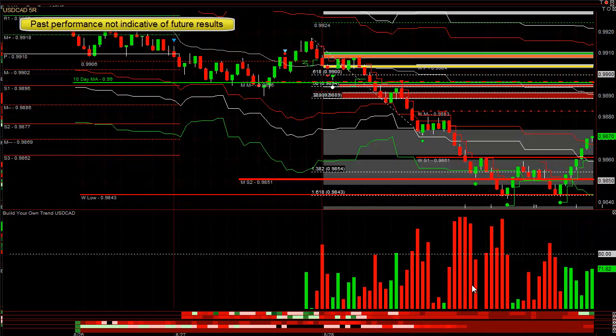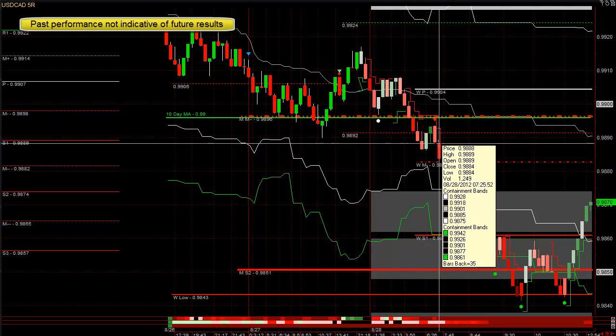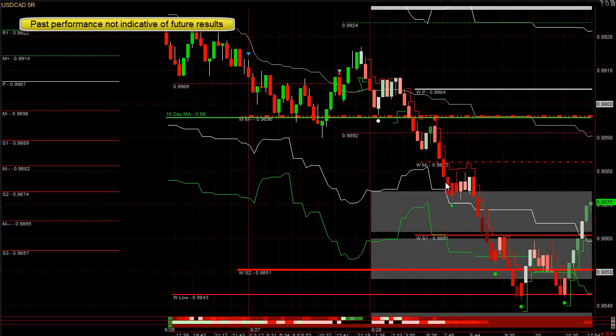Now let's take a look at the dollar CAD. I may or may not have this particular currency up with the colored bars. Here it is with the colored bars, and I don't have the daily and weekly point of controls on here. You can see the hourly moving average. When it's underneath there, it's likely to go down. It tries to go back above it. The bars are a very light shade of green. It breaks down right here, you go short. Pullback right here. I would like this up bar not to have so much green, but the next bar is pretty dark red. When it goes underneath that low right here at 88, you're short.